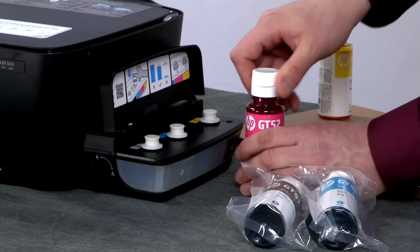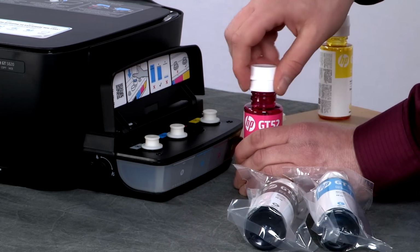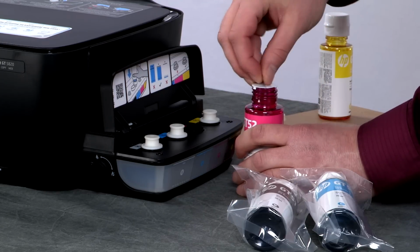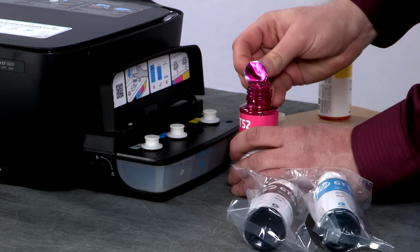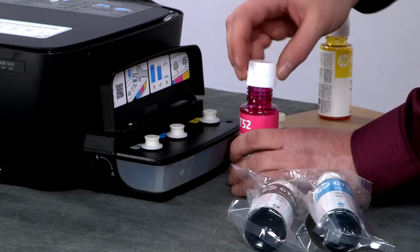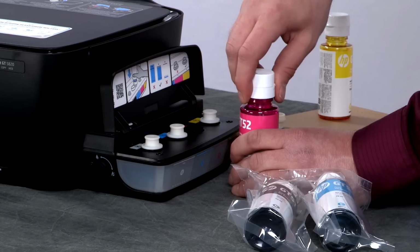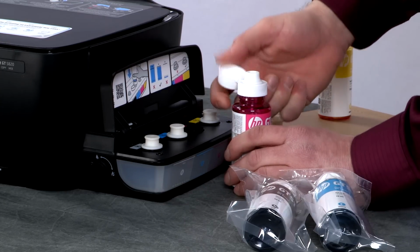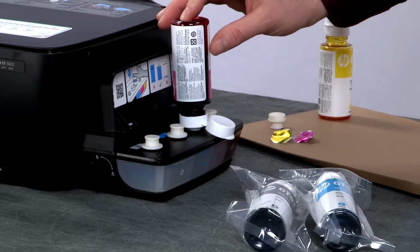Set the bottle on a flat surface and remove the cap. Slowly remove the seal from the ink bottle and set it on the cardboard. Tightly secure the bottle cap and flip open the lid. Place the bottle upside down on the tank spout.